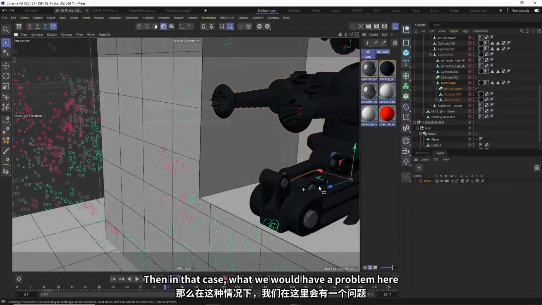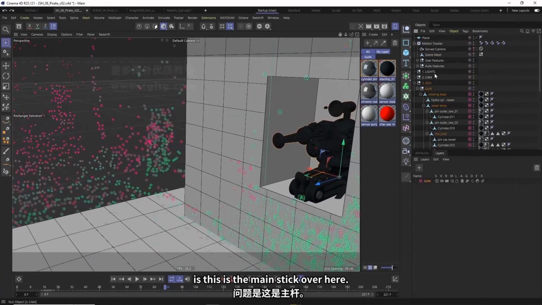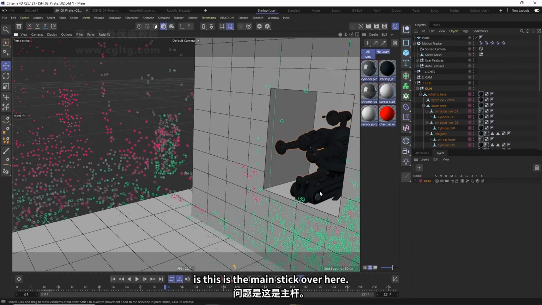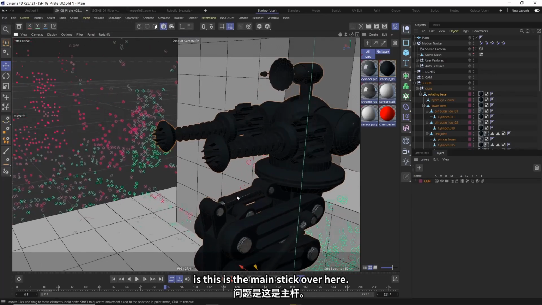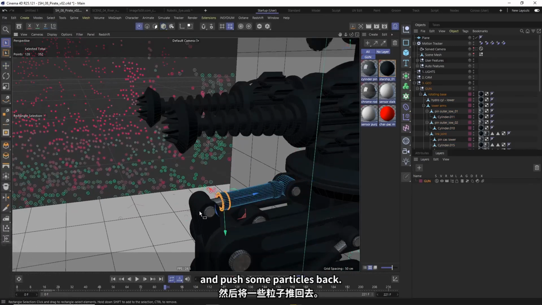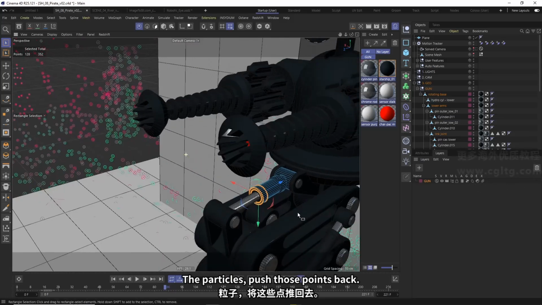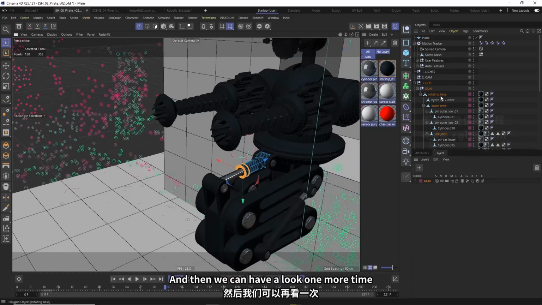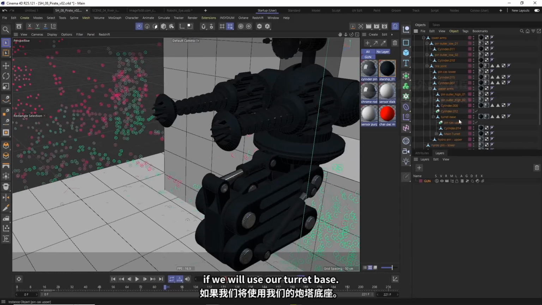Then in that case, what we would have a problem with is this main stick over here. So let me just go here and push some particles back, push those points back, and then we can have a look one more time if we will use our turret base.